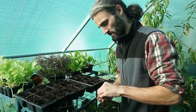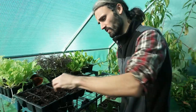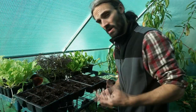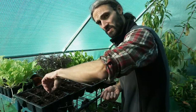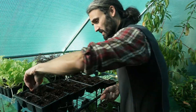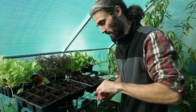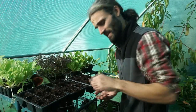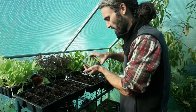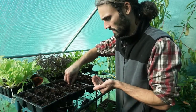Broad beans are actually one of my favourite plants to grow because they're very nutritious and they've got a rich history attached to them. They're high in fibre and antioxidants, and said to have potential benefits for those with Parkinson's disease — but do your own research on this. They were said to be eaten by the ancient Greeks, Romans, and even the Vikings, and have been cultivated for many years. They go by different names: fava beans, broad beans. Some people say that by overwintering them you get your crop before the black fly comes, but I'm certainly not so sure about that one.